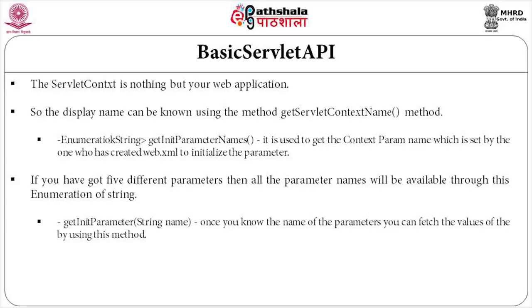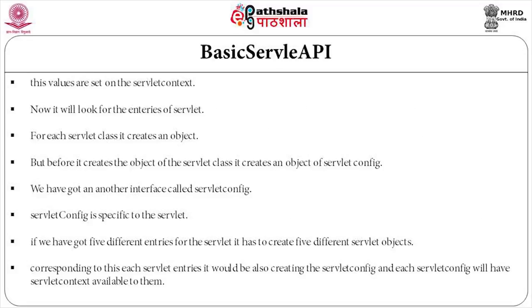If that is required to be known, we have our servlet context interface providing us with the methods. There are two important methods here. One of those methods is getInitParameterNames. getInitParameterNames returns an enumeration of strings. It is nothing but the enumeration containing all the param names corresponding to all the context param entries. So, if you have 5 different context param entries, the param name in each of them will be available through this enumeration. So, that is the getInitParameterNames method available on servlet context.